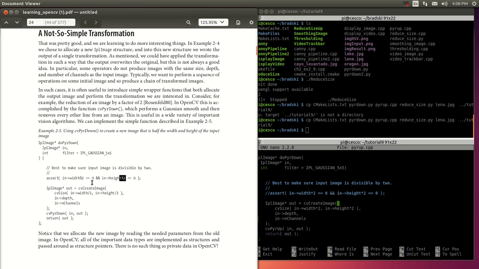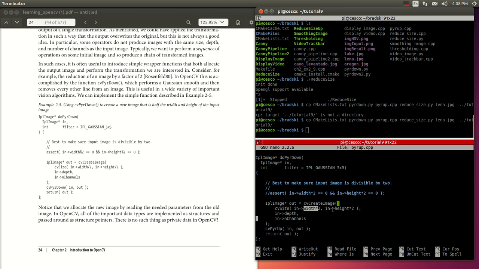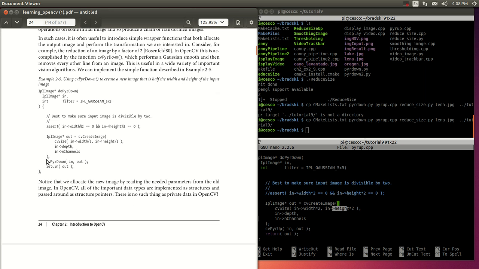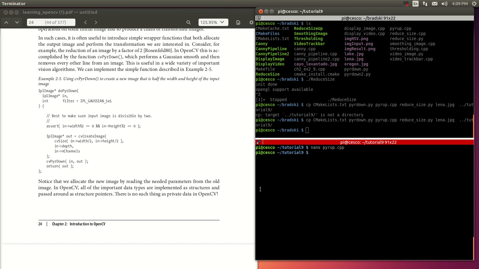We don't need it because I'm multiplying. Also here he's dividing by 2, and here I'm multiplying by 2. The channels and the depth are the same, and of course the function, instead of pyrDown, I'm using pyrUp. Okay, and we can close this here.